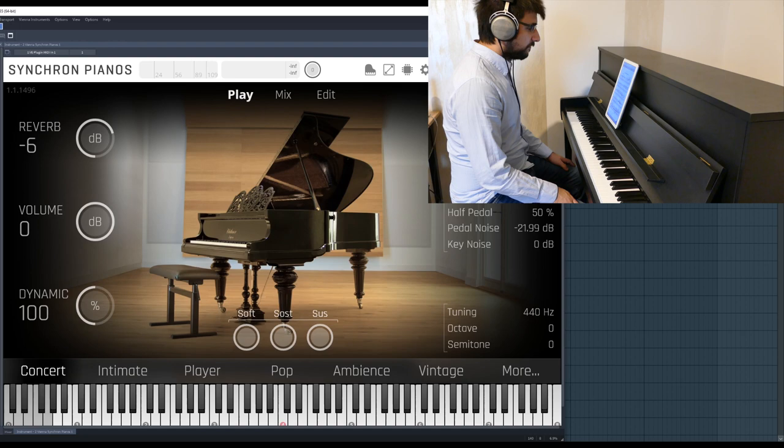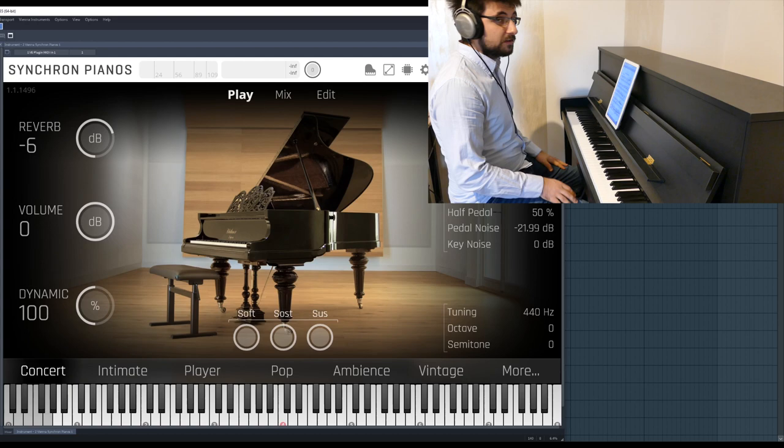And obviously the music by itself is very nice, I think, but let's see what the instrument can do out of this.